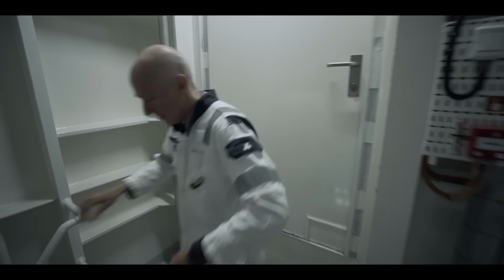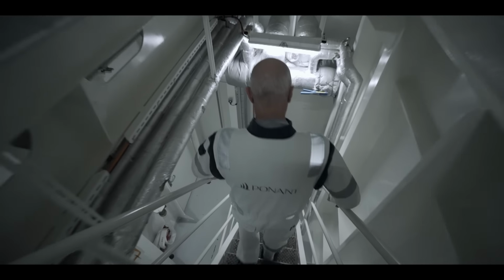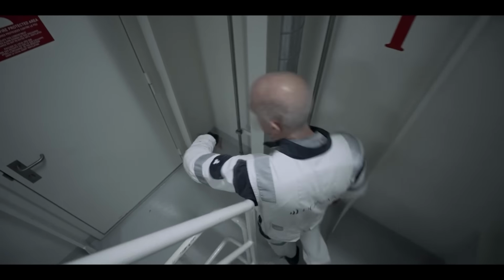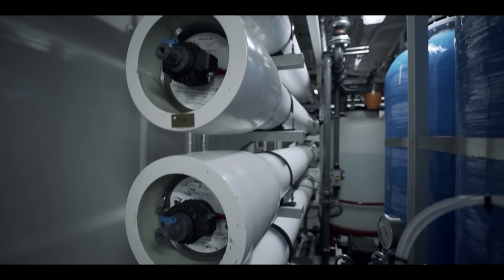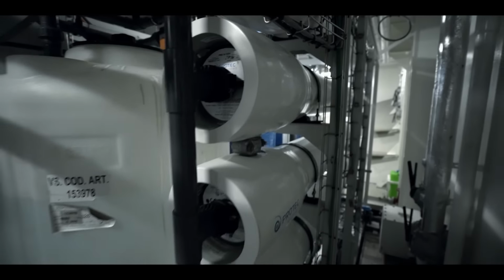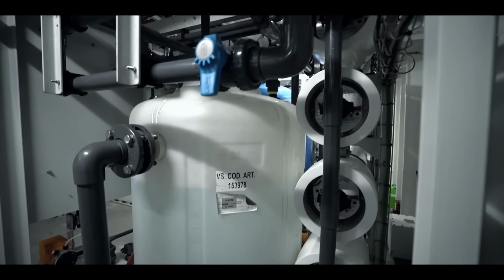In the past, we used to bring plastic bottles of mineral water on board for serving to passengers as drinking water. But now, we've decided to completely eliminate plastic waste. So we pump seawater, filter it, and pass it through desalination units called osmotic purifiers. The resulting water is chlorinated, stored on board, and it's drinkable, although it has an unpleasant taste.